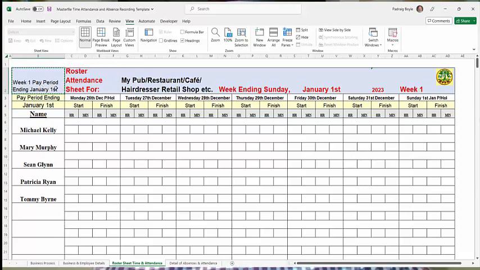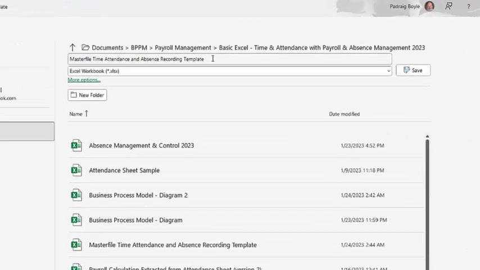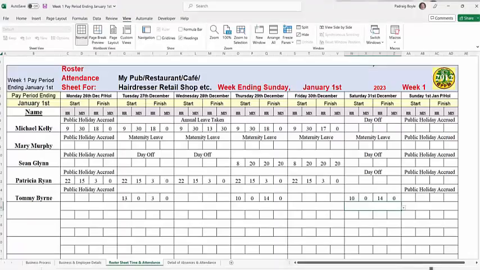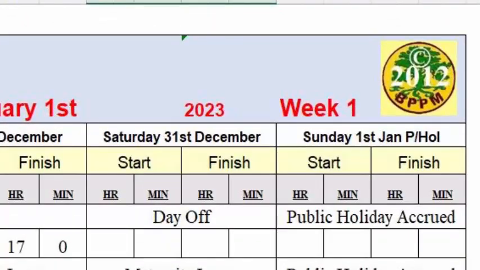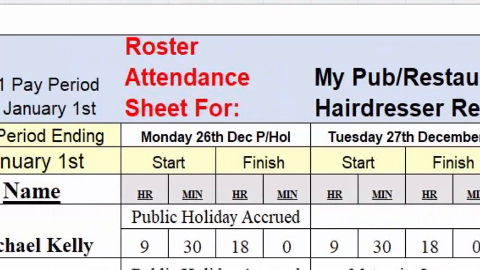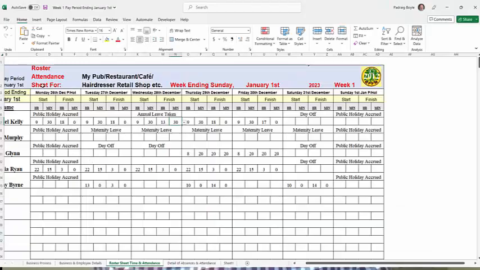As you can see here, we now have a dated week file on which to enter employee attendance and absence data. This is one we prepared earlier with some data processed in order to save us a little time for demo purposes. The week ending is the 1st of January, which is a public holiday for everyone. We can also see that the 26th of December is a public holiday, and we do the same for this day. We enter it as a public holiday for everyone. We will come back to what entitlement each employee qualifies for in hours equivalent on the next sheet.